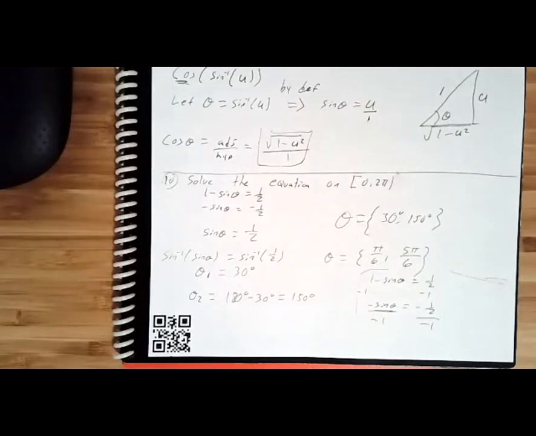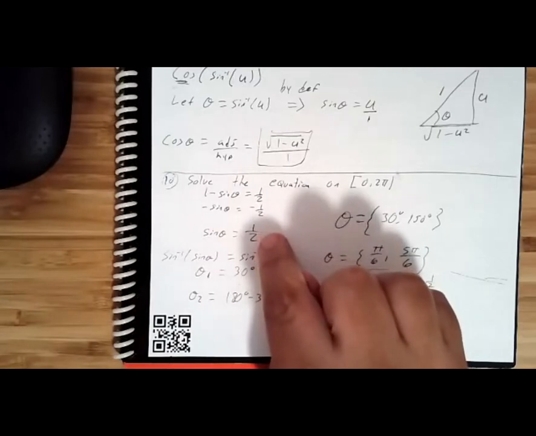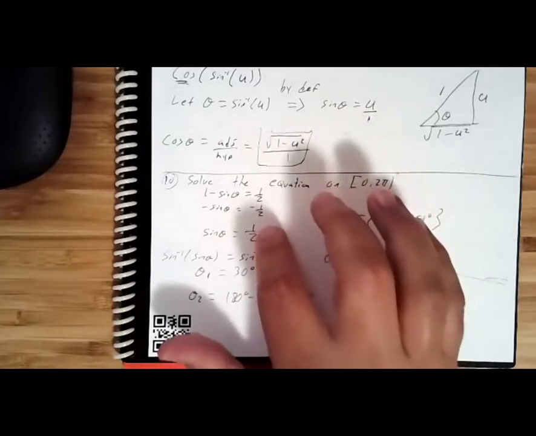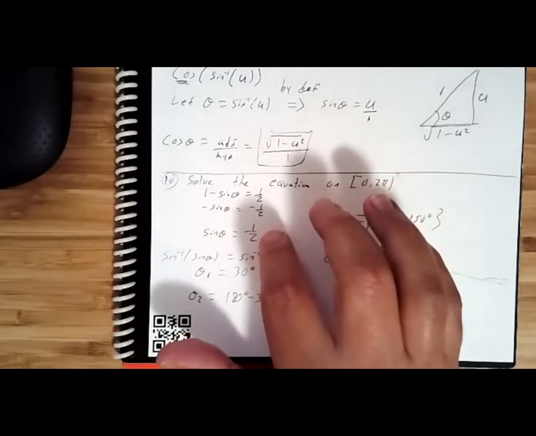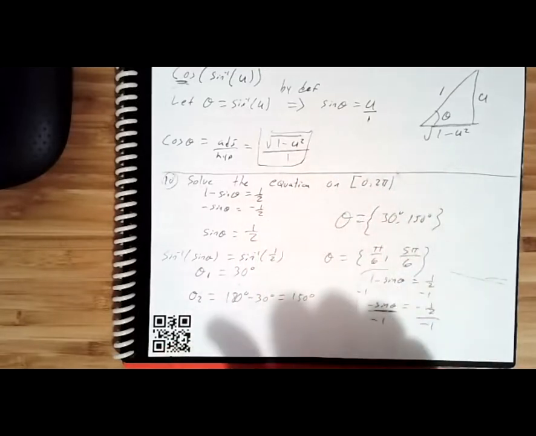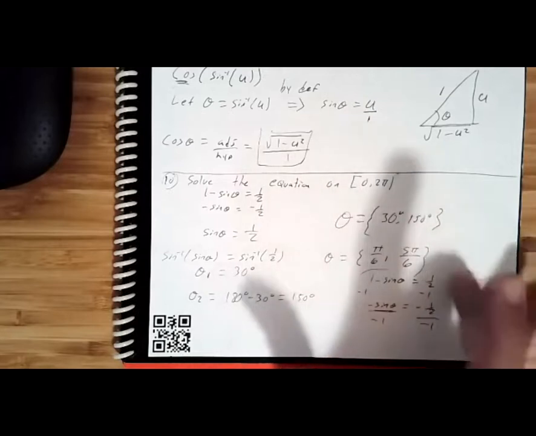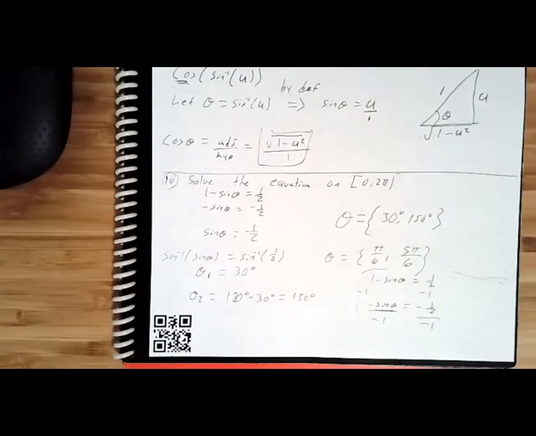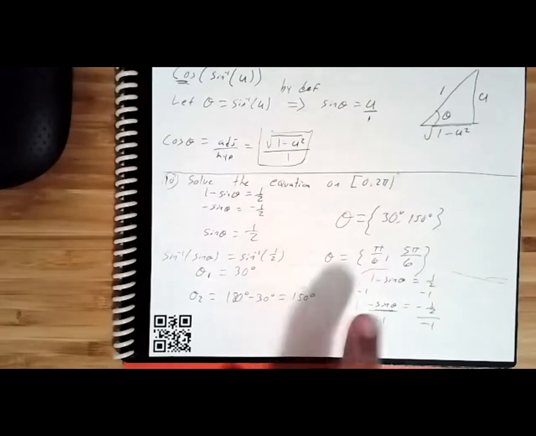But why did you use the inverse sine again if you could have just done that with the unit circle? Because the number here could not make, it's possible that it will not be on the circle. I can give you a weirdo number here that's not on the circle. Okay. So then you'd have to do it this way. So this method works whether it's one of the pretty numbers or one of the ugly numbers. Okay. I just chose to use the pretty one because it looks nicer.